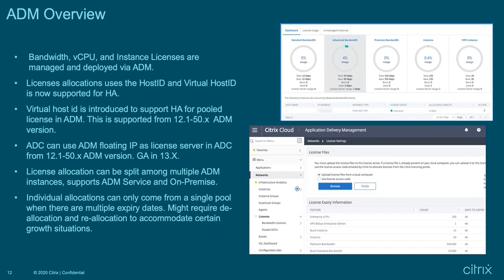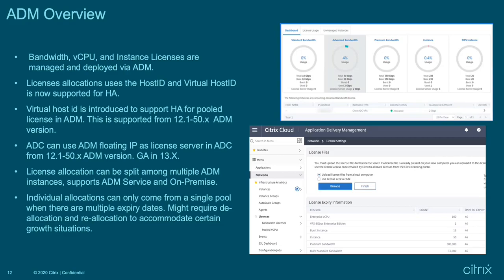the ADC's host ID. Correct, because what the licensing is actually doing, and on the previous slide, you noticed that the physical boxes have got the zero capacity license. So they've got their own license, and the virtual instances don't now need their own host ID. They're not really utilizing that host ID for licensing purposes. They're going to be almost pointing at a remote license server, and the remote license server is ADM.